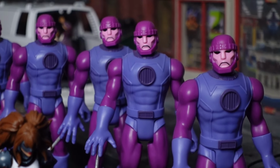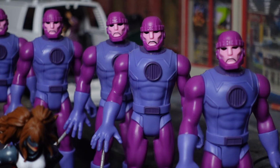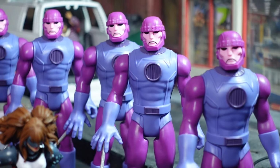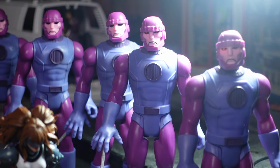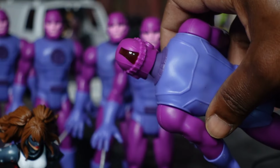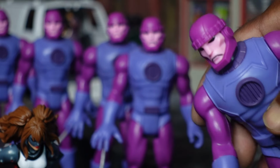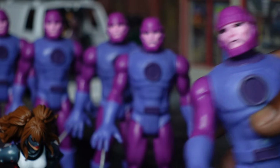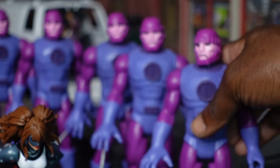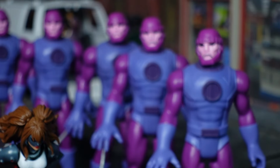They have almost a clear piece in the back of their head that's real receptive to light, and it makes their eyes light up. You see this back piece here? That's the place that the light can be receptive through, and it'll make their eyes glow red. So that's kind of all just one big clear piece inside their head. I don't know why I can't get it to do that, but that's what they do.